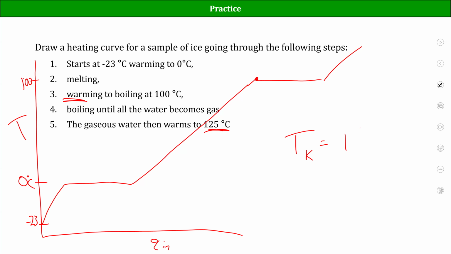Temperature in Kelvin is temperature in Celsius plus 273.15. So if you plug in 0 Kelvin and solve for temperature in Celsius, it's minus 273. So you can't get any colder than negative 273.15 Celsius, which corresponds to about negative 400 something Fahrenheit. But we never really do anything with Fahrenheit, unless it's just in everyday life, so don't worry about that.